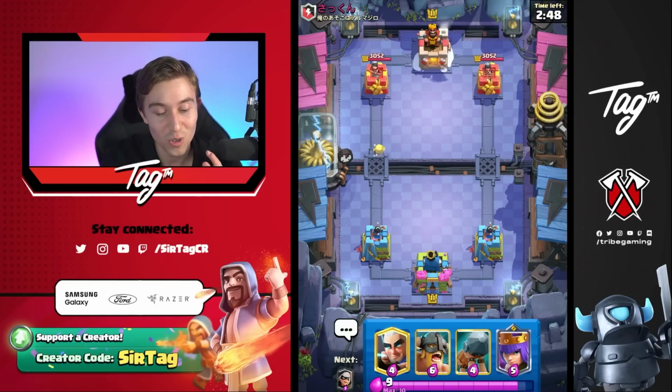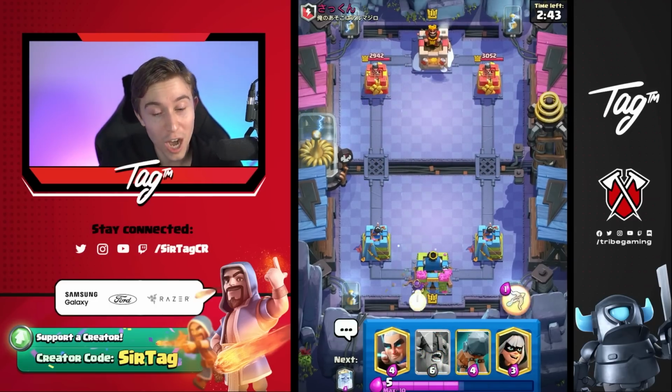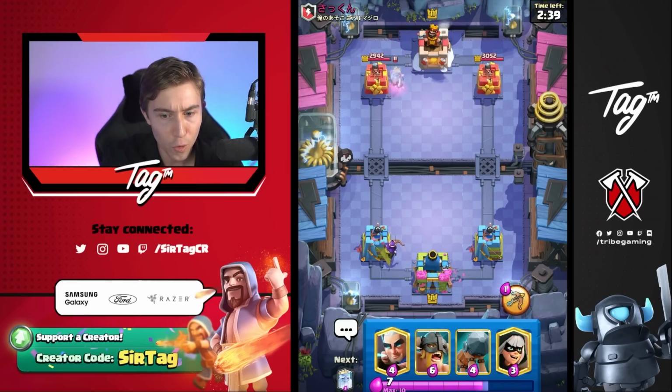Don't want to be spending too much elixir at the start because you guys already know this deck is built off of counter pushes. Elite Barbarians eat whatever your opponent drops, and then they counter push, and they probably take the tower if you're up any amount of elixir. The guy is going to go in for a Royal Ghost.